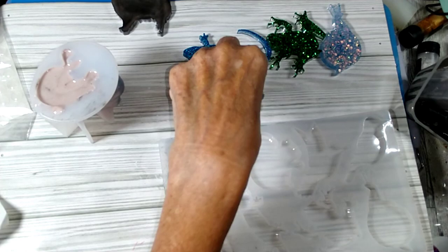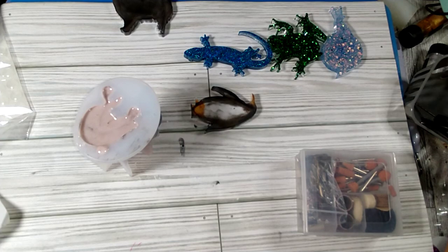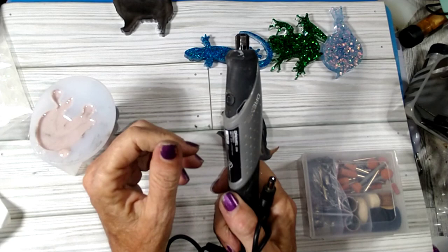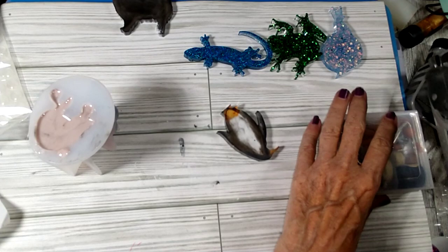So, I think what we're going to do, we're going to go ahead and demold this guy. But then, thanks to Angel, I now have a Dremel. And I think we might drill a hole in here for his little O-ring thing. Anyway, it screws in. Can't figure what it's called now. O-ring. Yeah, I think that's what it's called. We'll do that after we demold the little doggy here.